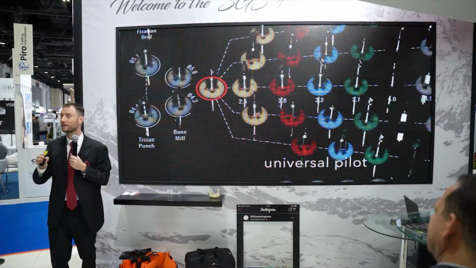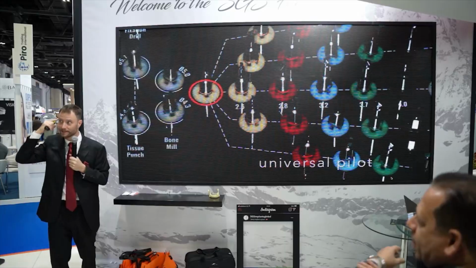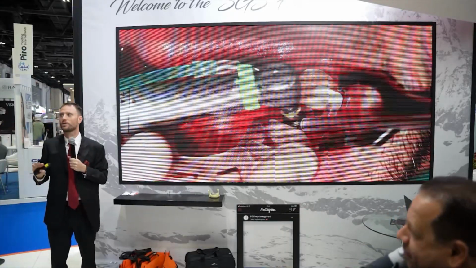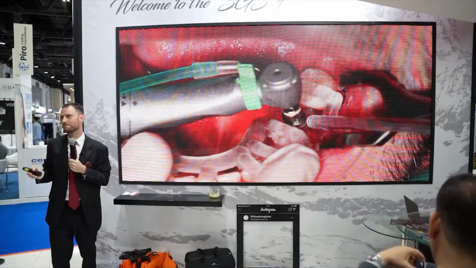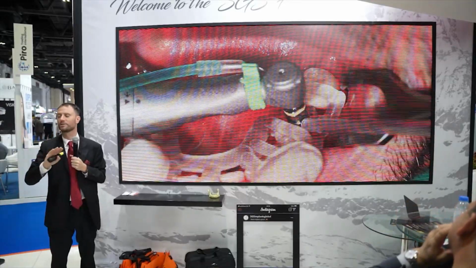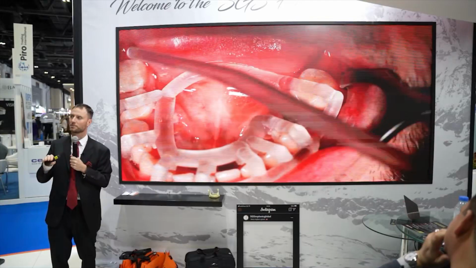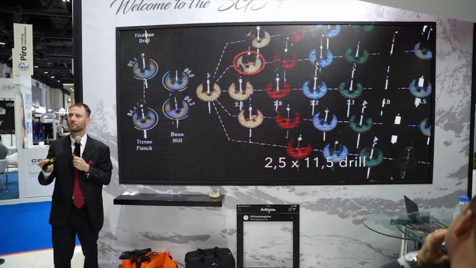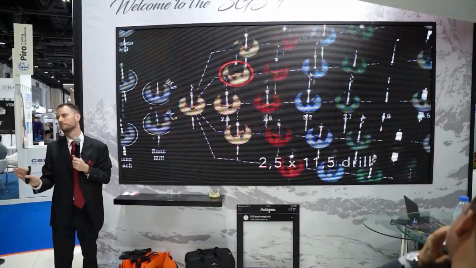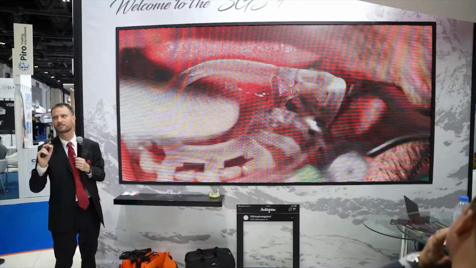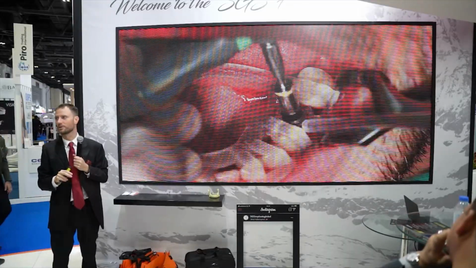It's good, but it's not warning you if you place the implant here instead of there. There's no warning. Theoretically it's good, but what if? So I always have a visual control. I never trust just the guide. That's why I prefer to make a small flap, because you make a flap, you have a look. It's there, it's okay. So just one more extra control on the whole situation.